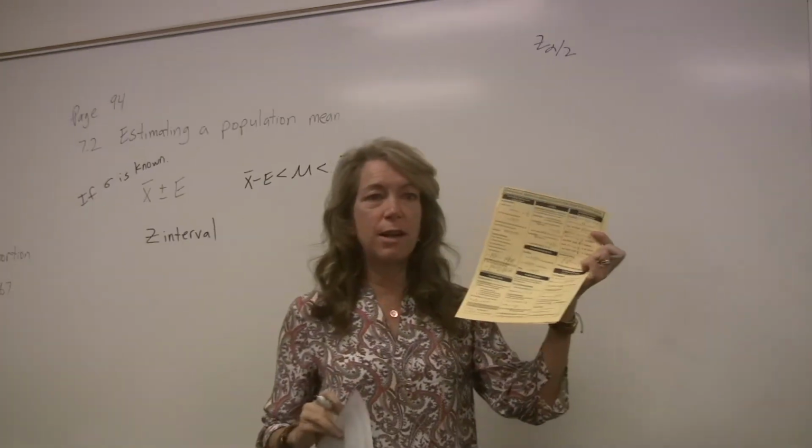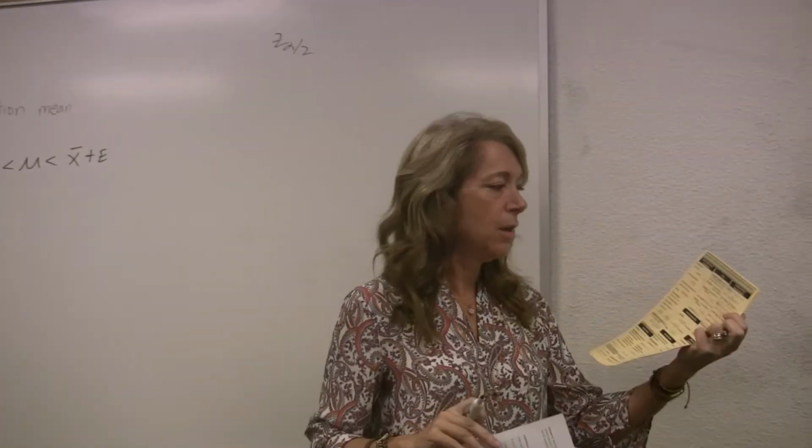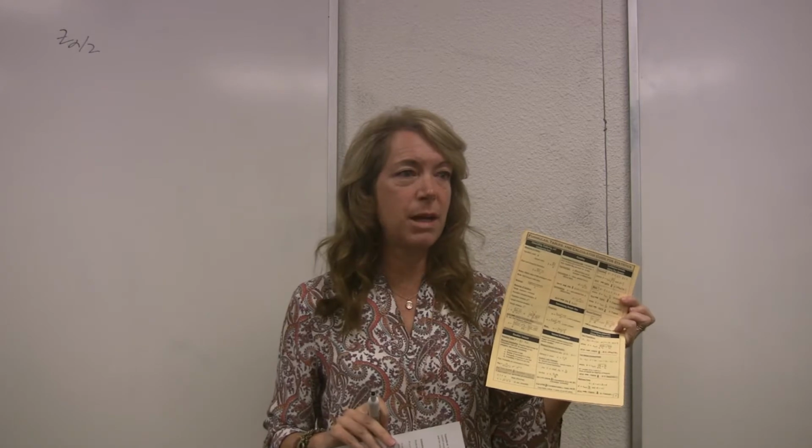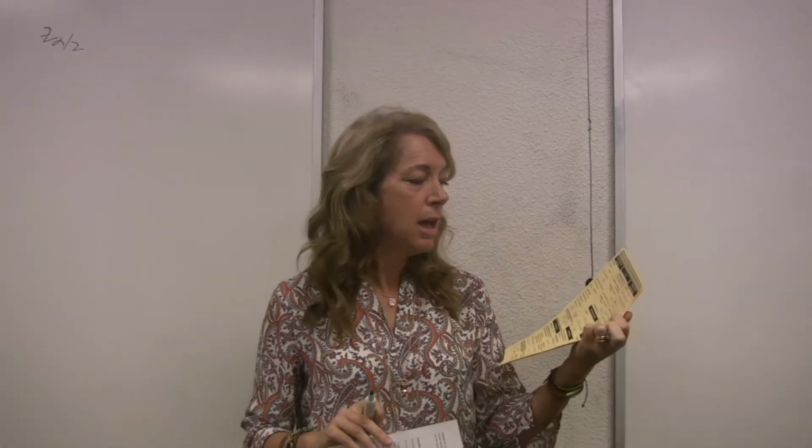Look back over here again. Remember, this is your best friend that you're bringing to your exam. The second box down has mean. It has the same notation I just wrote with x bar plus and minus the E. And look what it says: if sigma is known, use the z interval. You see that? So if you forget what to do, it's always right here. The important thing is you have to know what the question's asking, otherwise you don't know where to look.